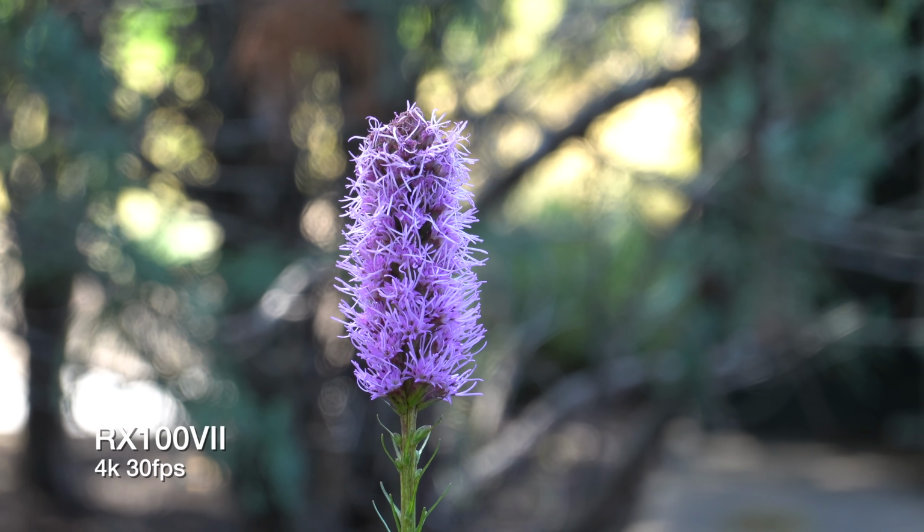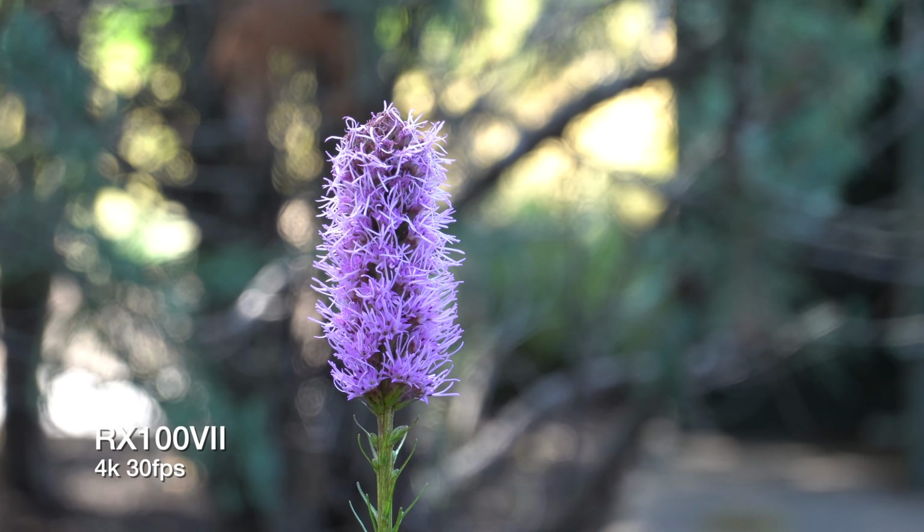Easily the worst part about the RX100 VII is something that most of us figured out from reading the spec sheet. Unlike the RX100 V and 5 Alpha, the 7 is missing that built-in ND filter. Now, in all fairness, most cameras, especially consumer level cameras, do not have built-in ND filters. But seriously, camera companies, more need them. More cameras need built-in ND. All camera companies that are watching this, get on it.